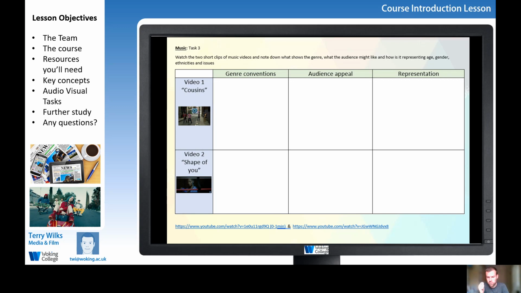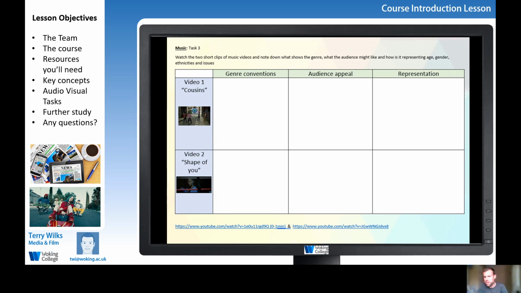What in that video shows you that maybe a bit more money's been involved, that maybe more people have been involved behind the scenes? What about the type of camera work, the post-production? What editing effects do you think have been put on there? Who do you think the video has been based on? And again, what appeals then to fans of Ed Sheeran in that video? Is it the fact that he personally appears in it, possibly? Think about his role in the video as well, and his relationship with that young lady.